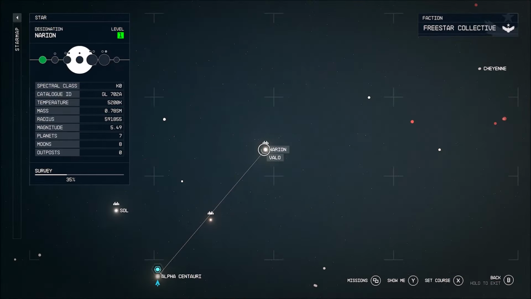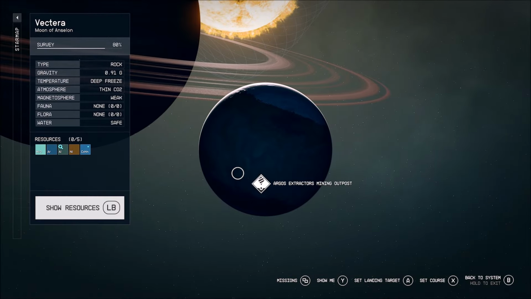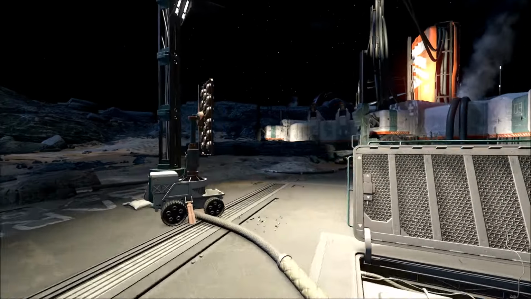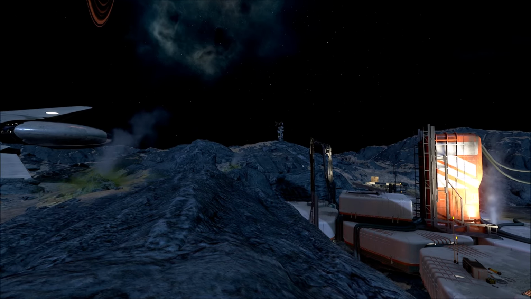You can find your new ship in the Narion system on Vectera at Argos Extractors, where you started the game. Off to the left, behind the main building, you'll find the Midas Destroyer on the cliff behind it. Here's a little shot for some perspective.